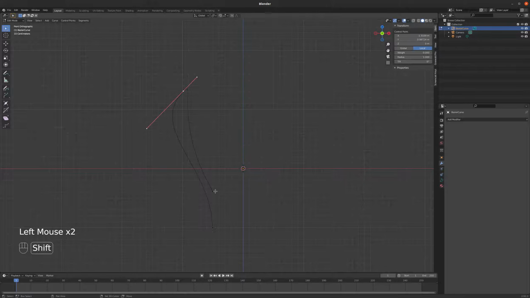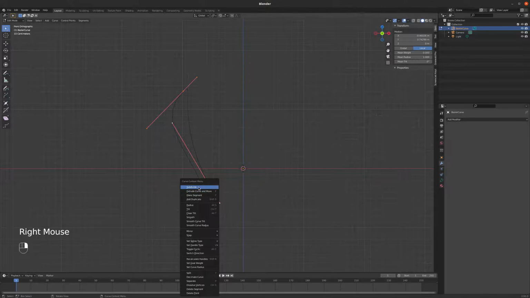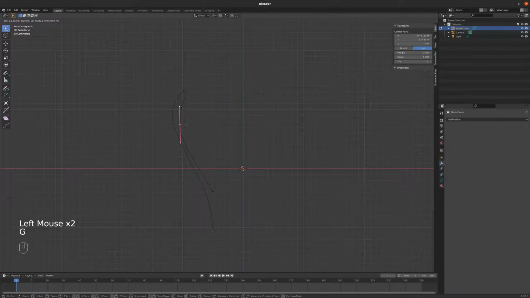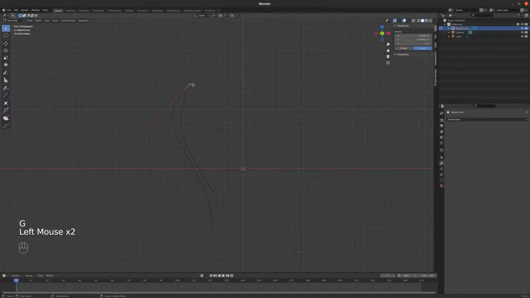And you know what, I might select these two anchor points. If you hold down Shift, you can select multiples. I'm going to right click and click Subdivide, and that'll give me a new anchor point kind of in the middle so that I can add some extra detail here.